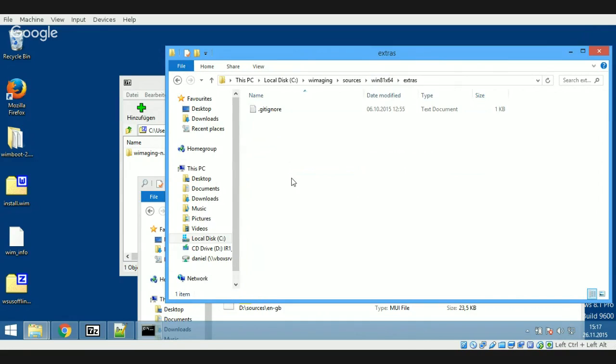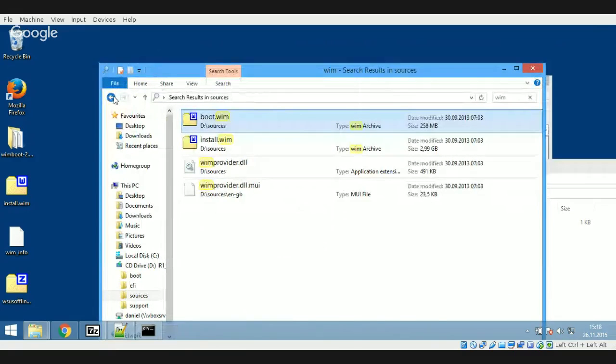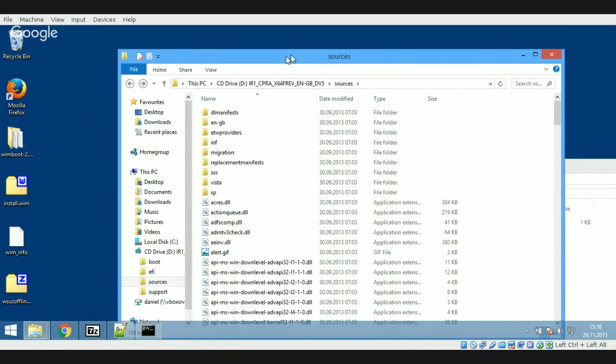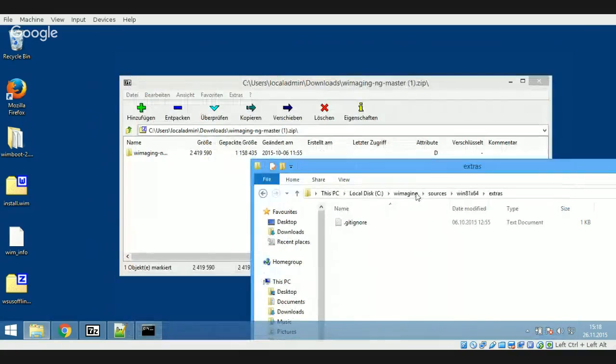This directory, the extra, is for any extra sources and extra stuff you want to add in the image. Usually I don't keep it empty, but you maybe want to add the Puppet MSI or stuff you want to add in the image while provisioning, where maybe your configuration management system is not yet active. So just put it over there. But I keep it empty. This should be it for the preparations, I hope.